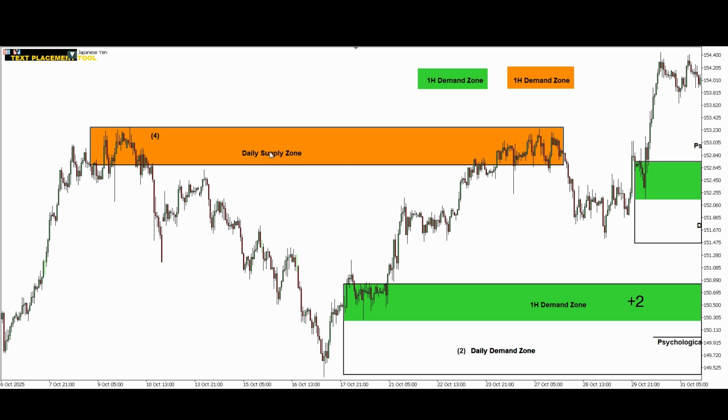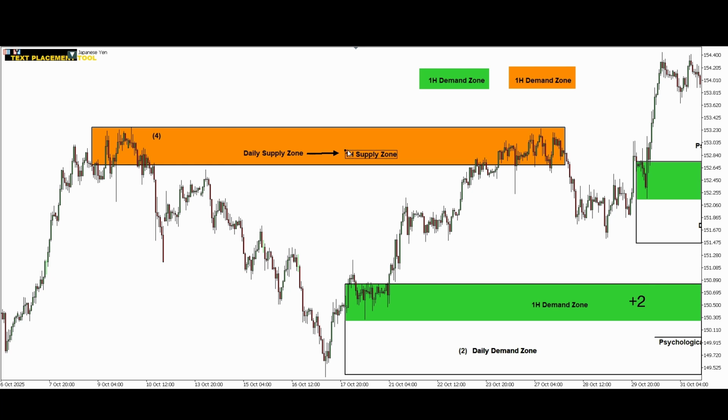Sometimes, the higher time frame momentum is so decisive that the daily zone itself is incredibly compact. When the daily zone is this small, it essentially becomes your execution zone. We don't need to see a nested 1 hour zone to refine our entry because the daily zone is already small enough. It represents a sharp, immediate rejection where sellers overwhelm buyers instantly. Does this lack of a nested zone actually hurt our score though? The answer is no. Since the daily zone is so small, we can just treat it as a 1 hour zone, and the score will remain the same.